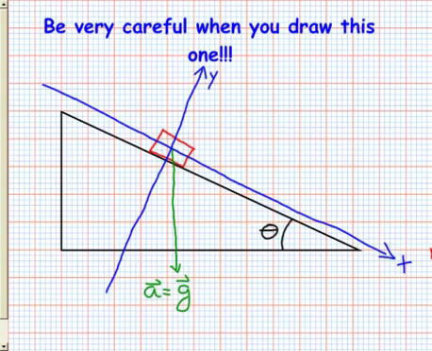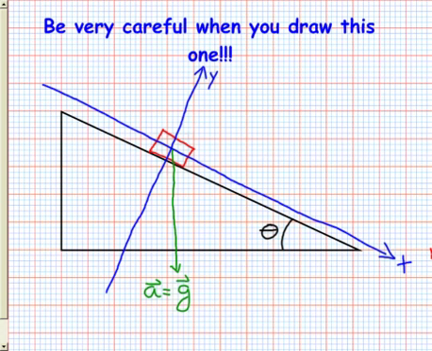Alrighty. So here's what we're going to do. Part of gravity is going to push this box down the slope. We know it's going to move down the slope, so something must be trying to move it down. And something is trying to push it down into the slope, to hold it onto the slope. Let me show you what I mean. Let me draw these two vectors before you draw anything. So just watch for a second.